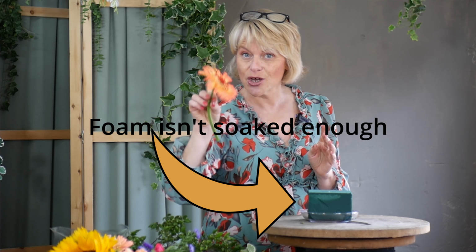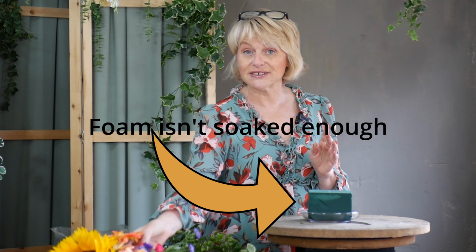So the flowers that I've already got, I've cut down short, and I'm going to create a nice all-round arrangement. I think we're going to add a candle in the middle. That wasn't my plan, but I've just realised I've got a beautiful candle that's going to link really nicely with my gerbera, and that's going to help me create a really beautiful all-round design. But before I add the candle, we'll talk about my floral foam.